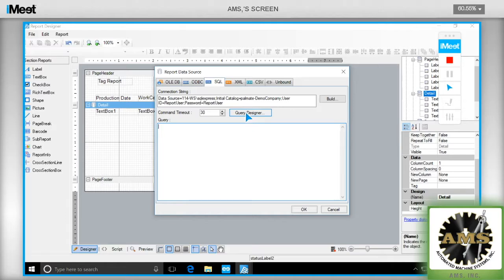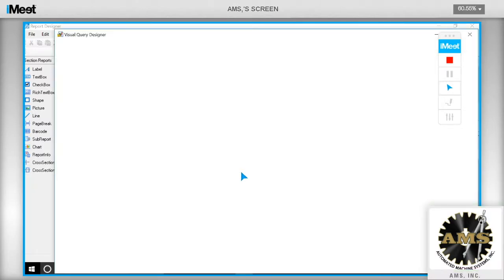But I'll go ahead and show you what happens when I click on the query designer. It will literally give you every single table in the database, and you can drag and drop the fields that you want to see on your report. It's obviously very visual, so it can help the layman create SQL behind the scenes.